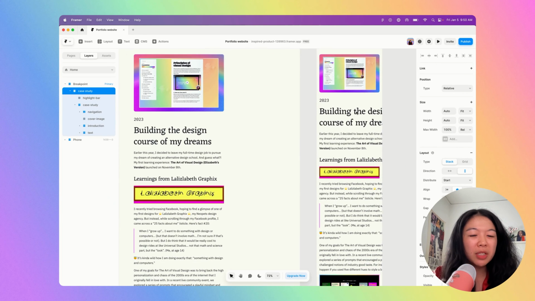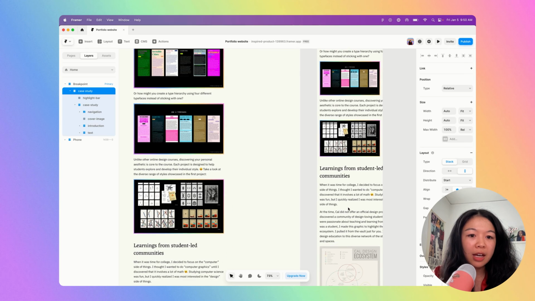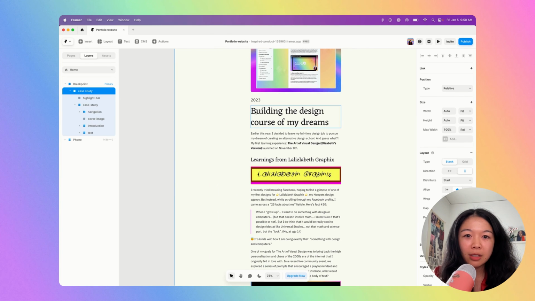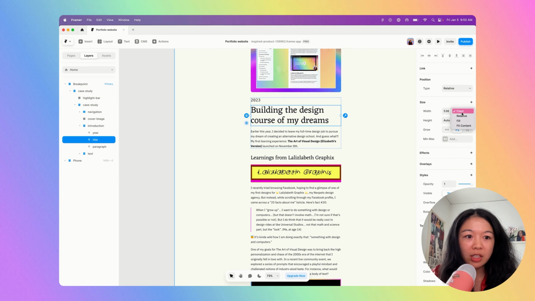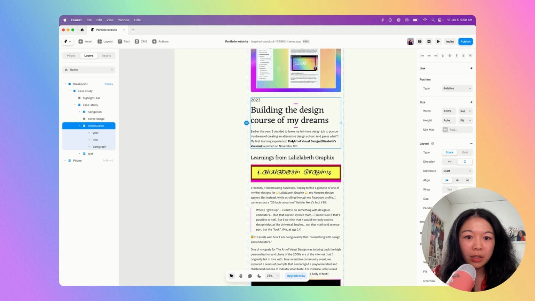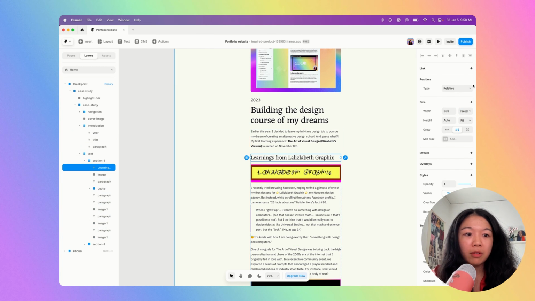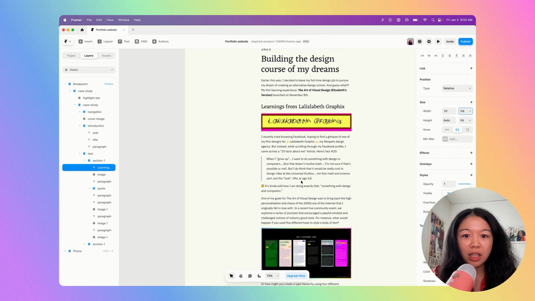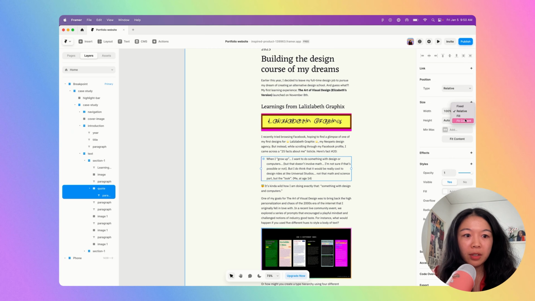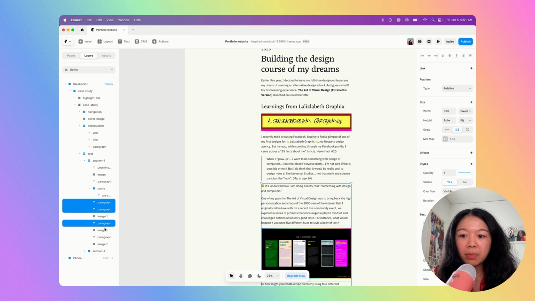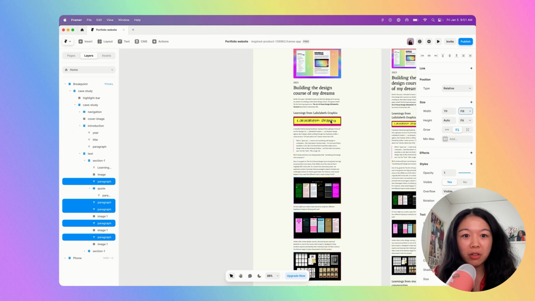So notice how it's almost there, but the text in here is not fitting within the area, and that's because I need to set the text so that it's all filling the container. Unfortunately, this currently does not port over directly from Figma, but that's okay. It doesn't take that long to go through and change these different elements to all be fill. You can also select the elements within your layers on the left side, and it might be a little faster.